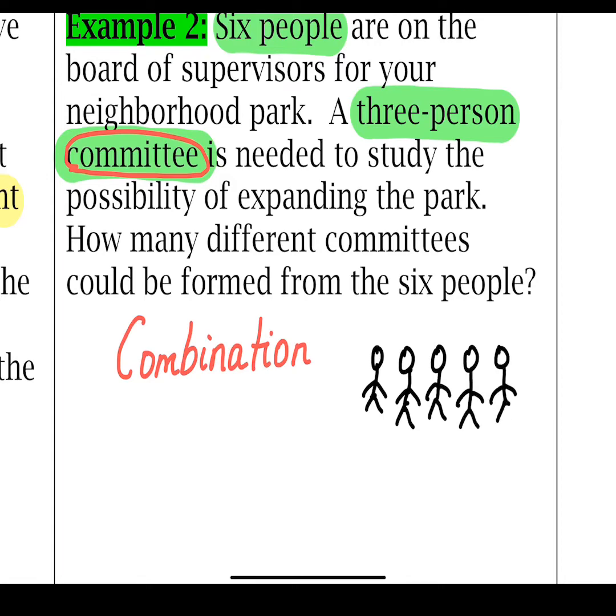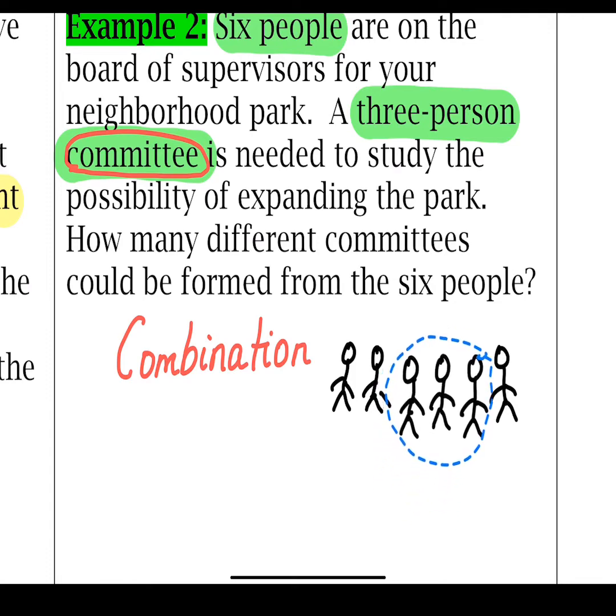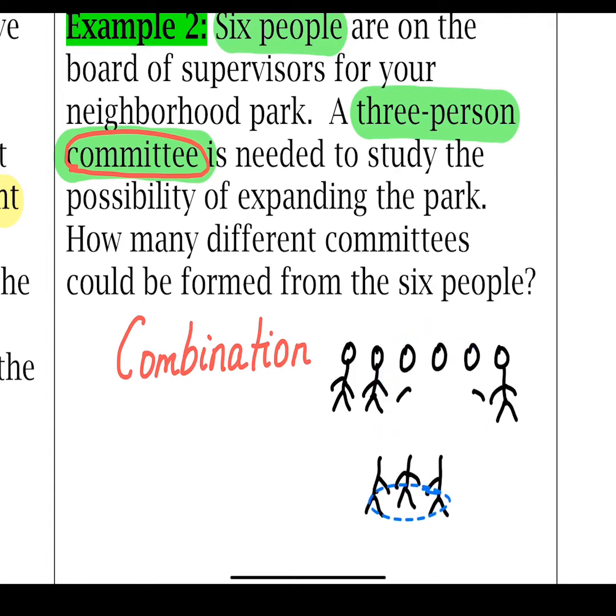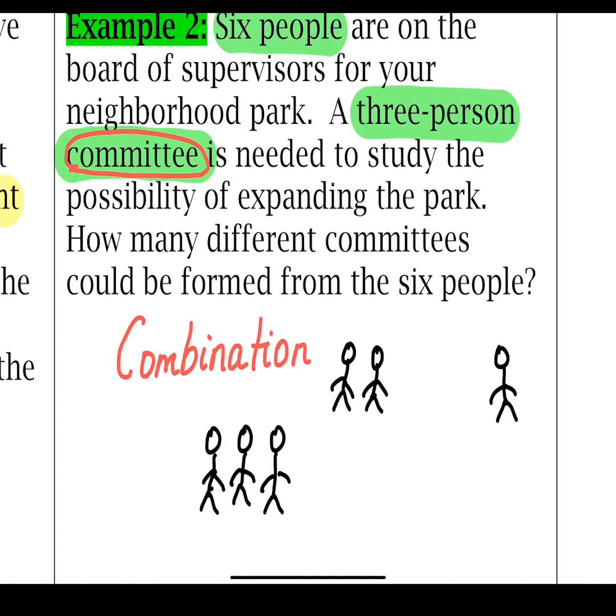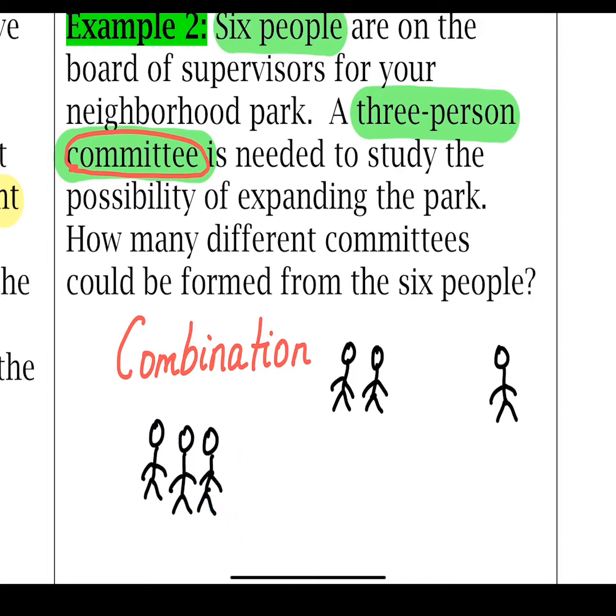What I'm doing is picking some 3 people. When I pick these 3 people, does it matter who I pick first, or second, or third? No, it's all the same thing, right? Because I'm just picking 3 of them, so order does not matter.